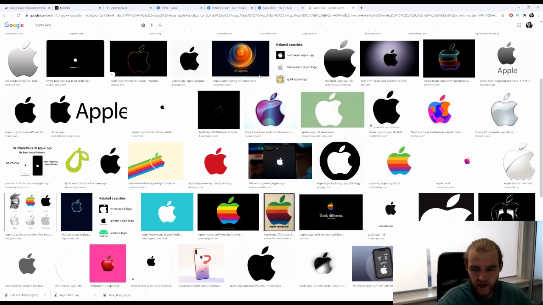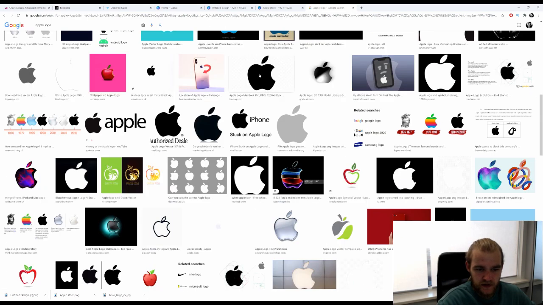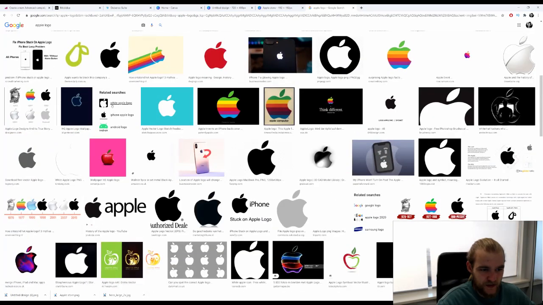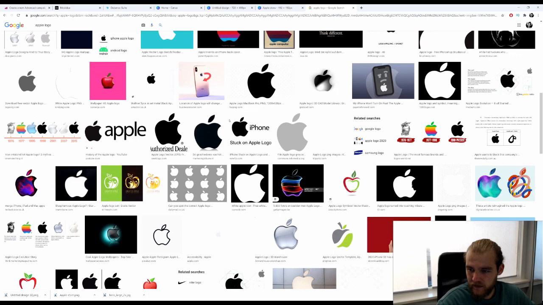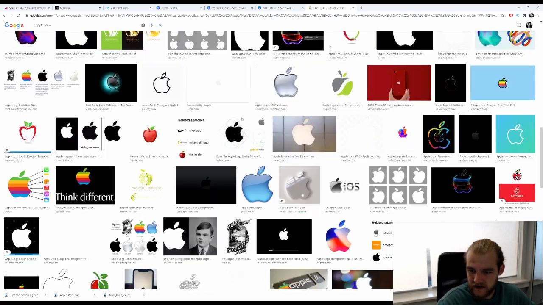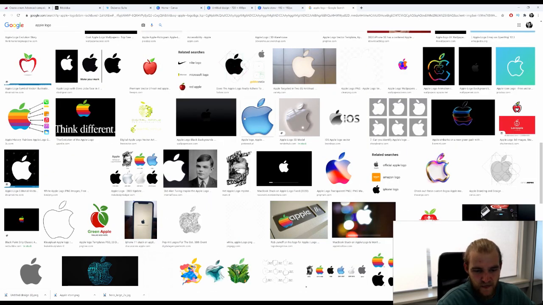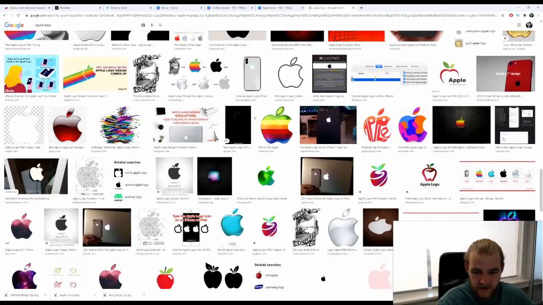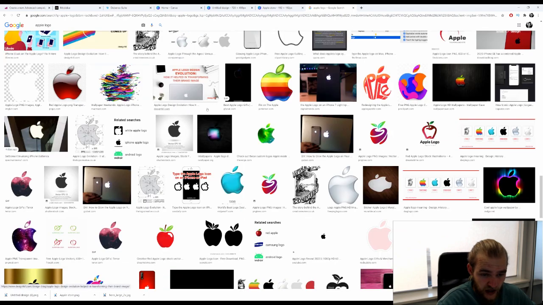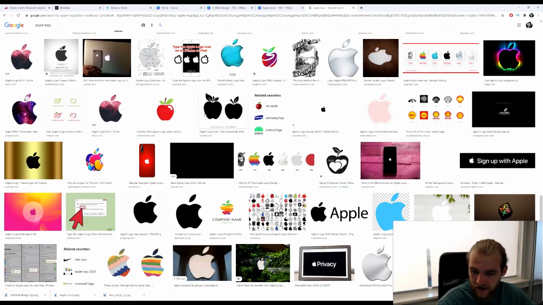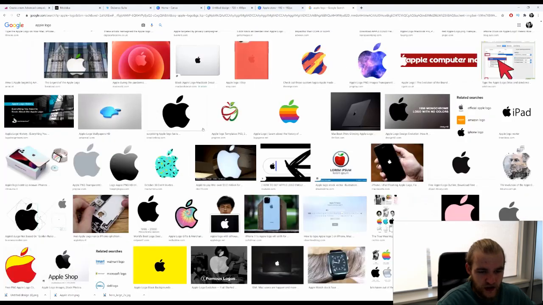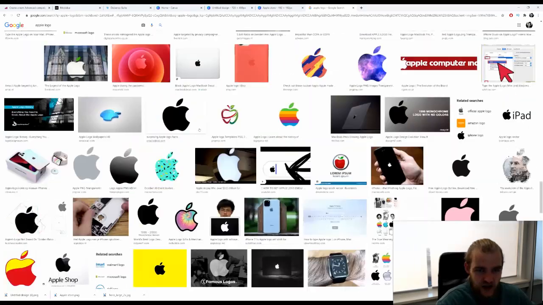I do want one that pops out a little bit though. So there are a lot of different versions. Obviously we have the standard ones like this one. But I want something that really pops, that really grabs the attention of the audience, because they just get a pop-up and they won't notice it or they won't care about it if it doesn't make a huge first impression. So we want something that sticks out of the rest, that catches your eye right away.